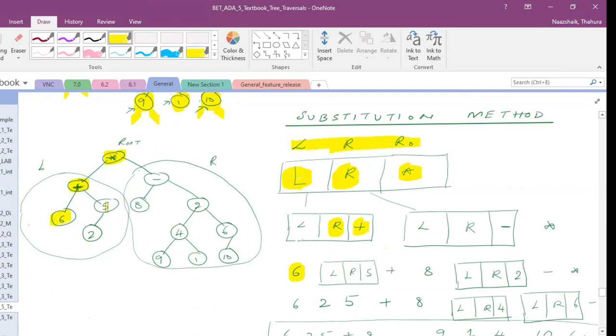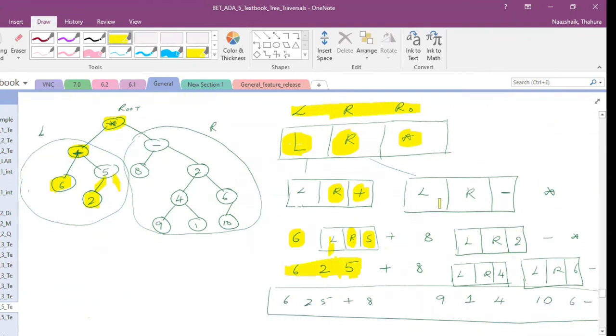If you further expand this, how do you get left, right, and then the root? You check what is on the left, something is on the right, and then you can directly print the root. Further expanding this left, you will get 2 here, and there's nothing on the right, that's why it's empty, and then this is your root. Now I'll only highlight what has to be expanded. Here, your left side is directly 8, there's nothing else. Right side, you further have to check. And finally, you place the root at the end.